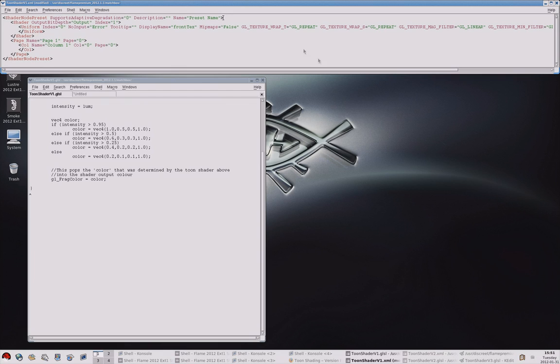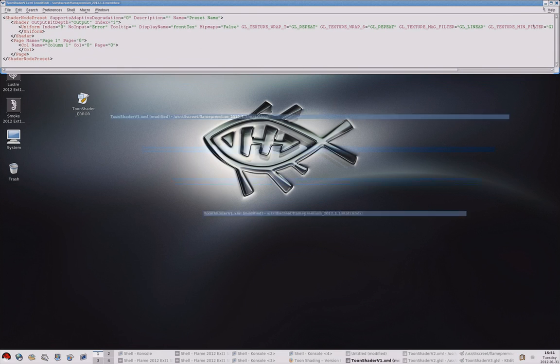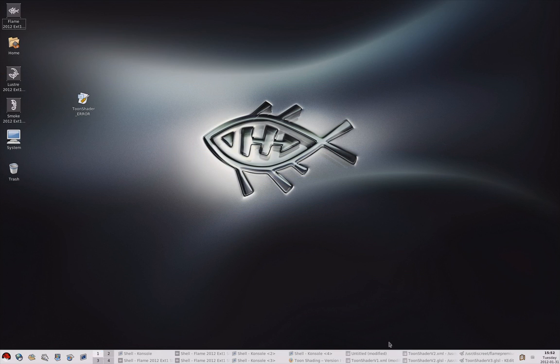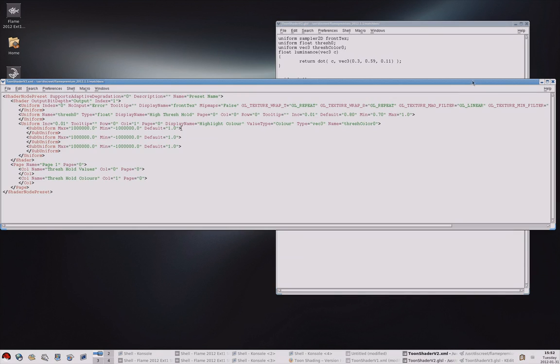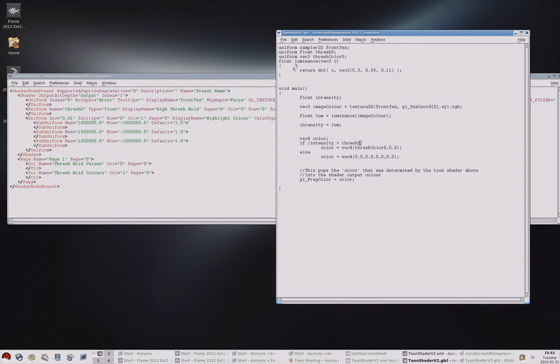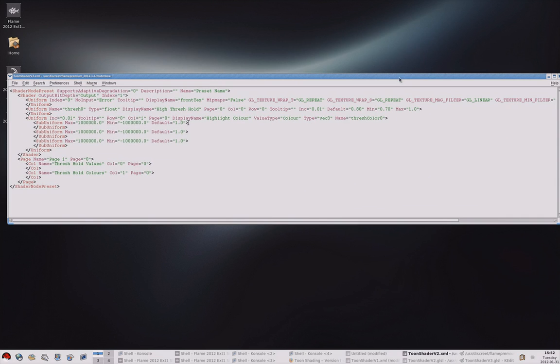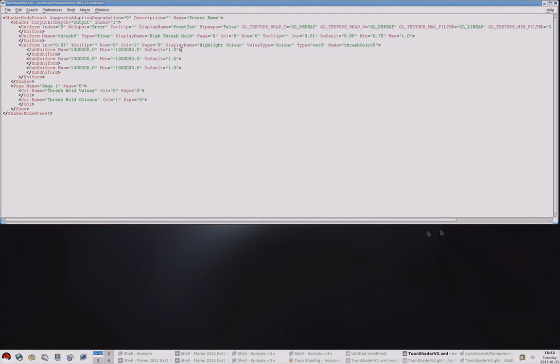Now, what we want to do here is move this on a stage further. So if we close these down, for the moment I'm going to pull up a second version of this that we've looked at. This is the XML for the Toon Shader version 2. This is the associated GLSL code, but more importantly, this is the XML. The XML is important in this case because we've started putting in some interface variables, if you like.